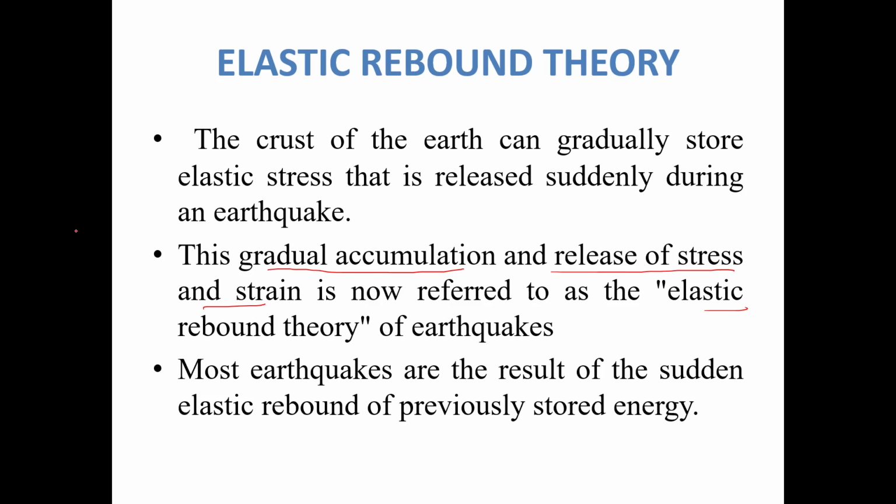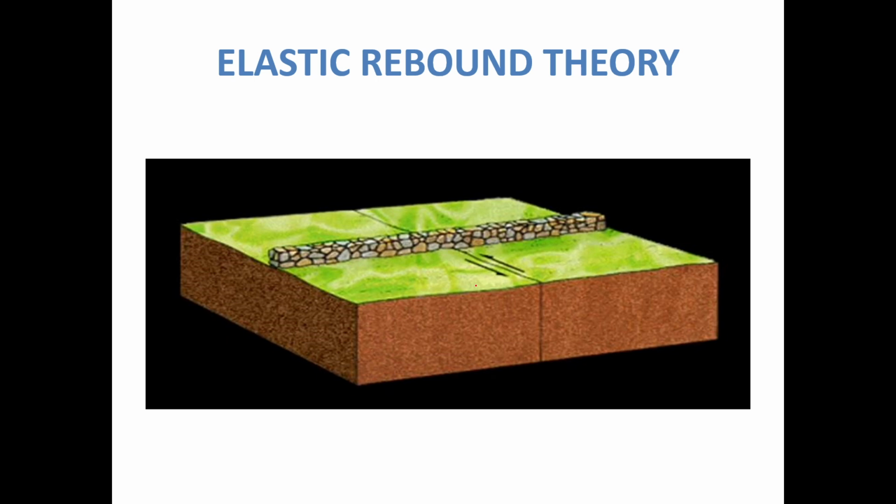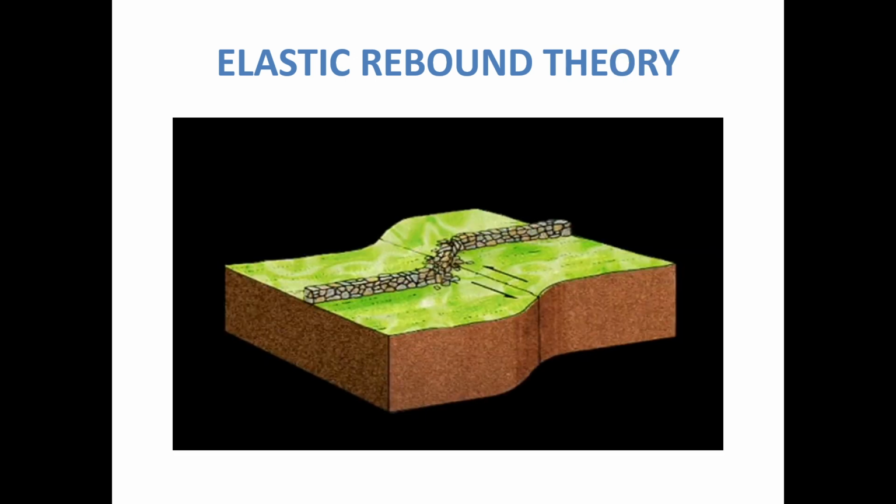Here I will draw on the next page. Okay. So here you can see gradually the stress goes on increasing and then there is a sudden release. That point is called as point of earthquake. Then again stress goes on building and suddenly it releases the energy when it breaks. So this process is continuous. Because of that, earthquake occurs.